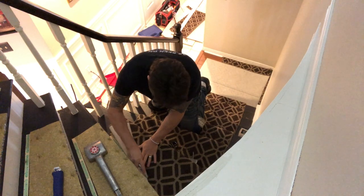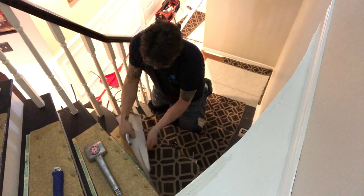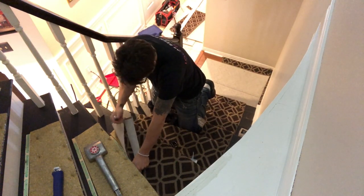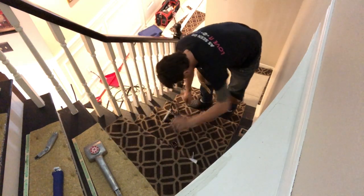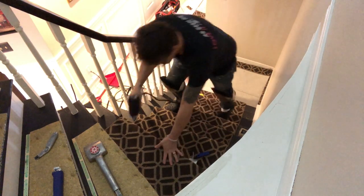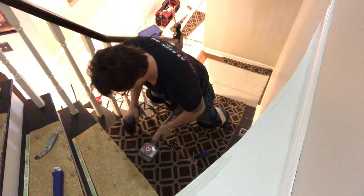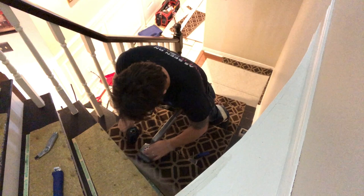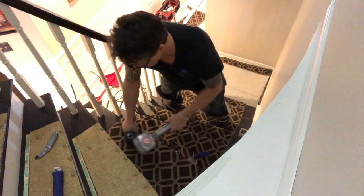There we go. So now you can see the top angle there. You can see that stuff's tough to cut. So all you're getting is a top view of this. You're going to see how I grab that kicker and put some pressure on it. Look at it, I just put it on my top thigh and I lean into it. I put that pressure on. Get those staples in. Never kick. You couldn't kick this stuff. It wouldn't hook. You'd break your knee.